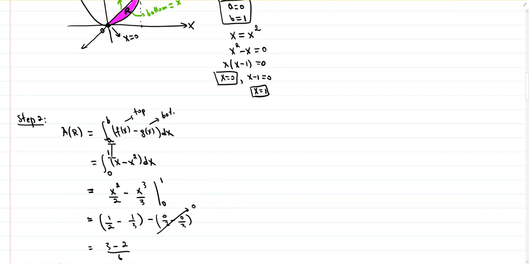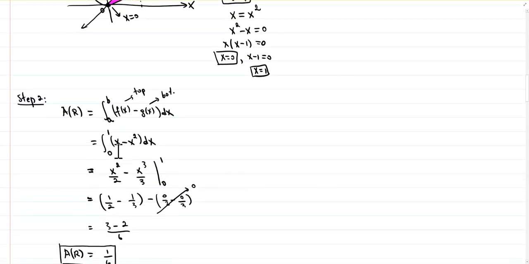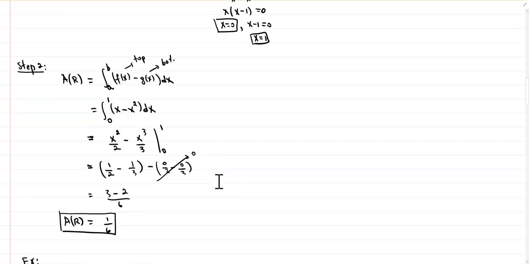When you put the limits 0 and 1 here, you're going to integrate x minus x squared dx. You find the antiderivative of x, which is x squared over 2, and the antiderivative of x squared, which is x cubed over 3, and then evaluate at 0 and 1. You plug in 1 for x first, always the top limit first. So evaluate this at x equals 1, which gives you this, minus the same function evaluated at x equals 0, the bottom limit, which gives us 0.